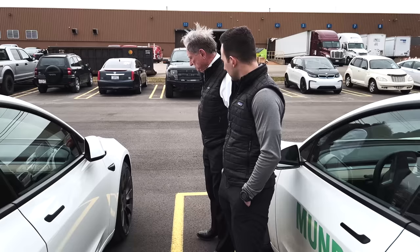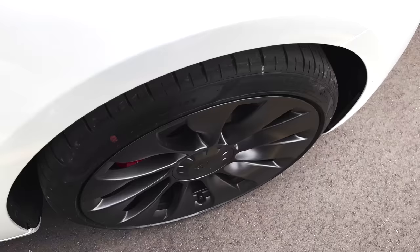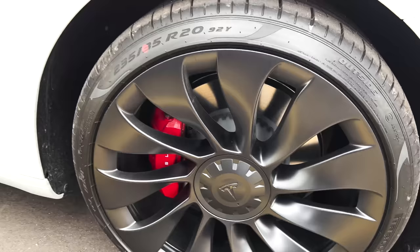Oh wait — with this package you wound up with different brakes, right? Yeah, so this has a fixed piston caliper in the front and floating in the rear — a little bit upgraded performance brake package in the front, larger rotors. Same with the rear. So a little bit of improvement on the brake package overall.